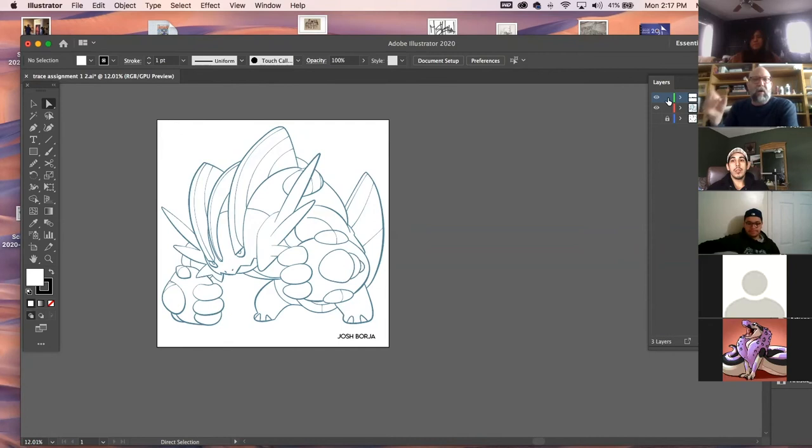Because the thing with Illustrator is, once you get a complex illustration going and you're looking at it with color, you forget what tangled line work is under there, right? What happens with Illustrator is you start to adjust things, and if you have it all in one layer, it'll keep trying to grab points and lock onto points, and it's a total pain in the ass. So you want to make sure, and you'll develop your own way of how you like to do it, that you've got these layers so you can just lock them off and work on them. Does that make sense?